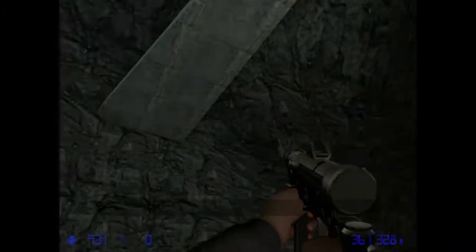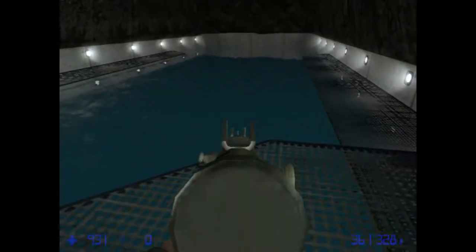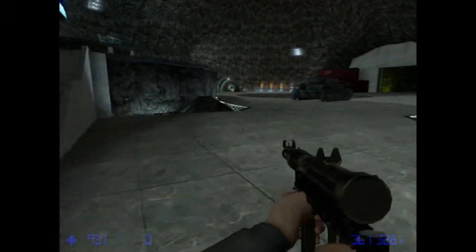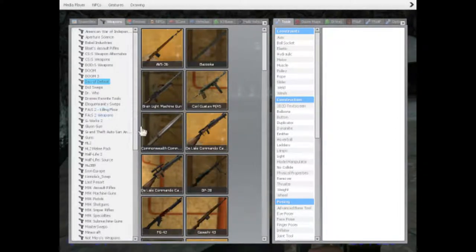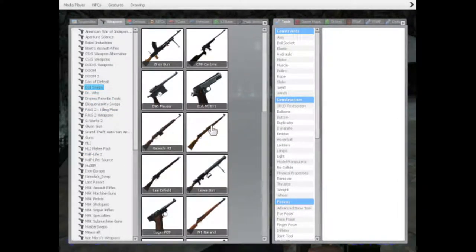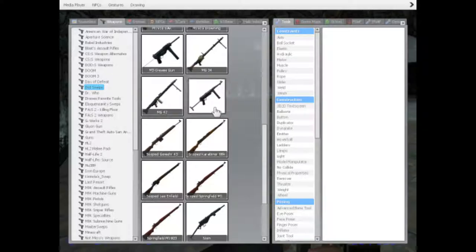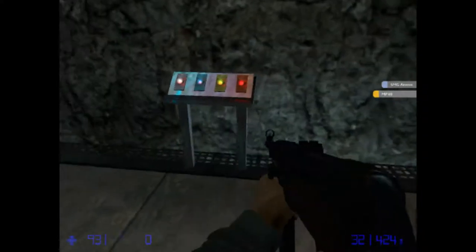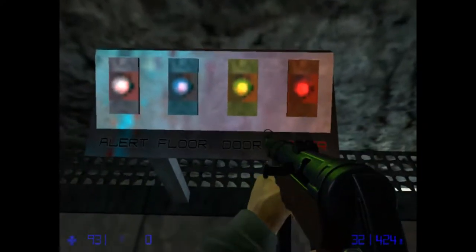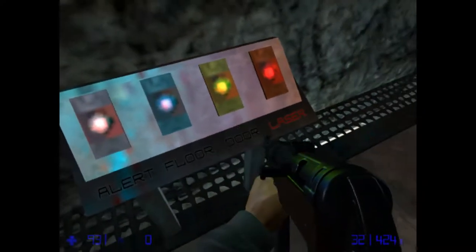This does nothing too, but you can see in the subtitle we got some company around here. The tank here looks a little bit functional, I'd say. Oh, look at that rifle here. I believe I might want to use something here this time, just for shits and giggles. So, alert, floor, door, laser.